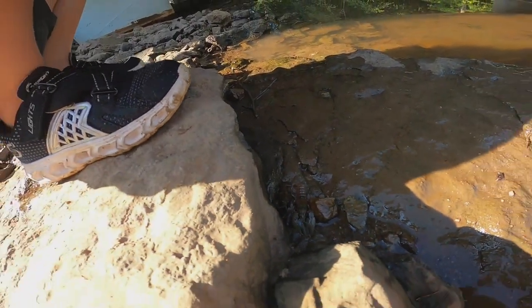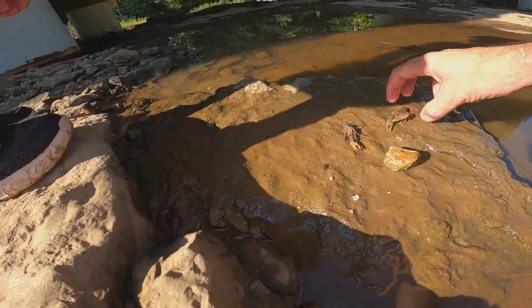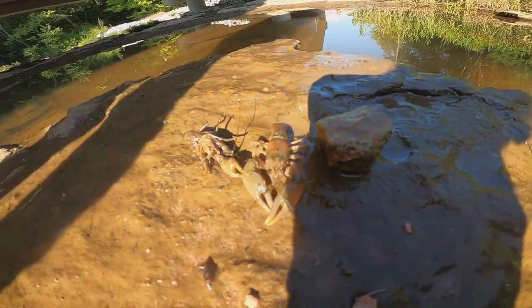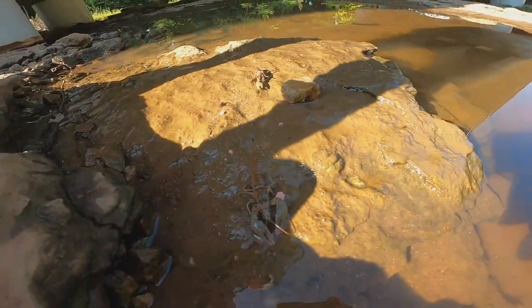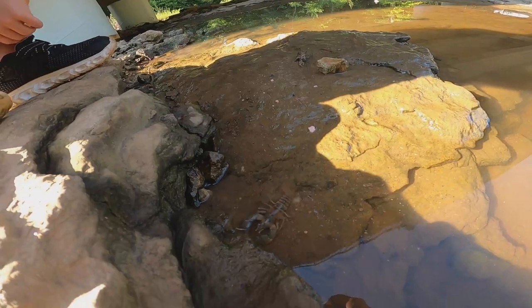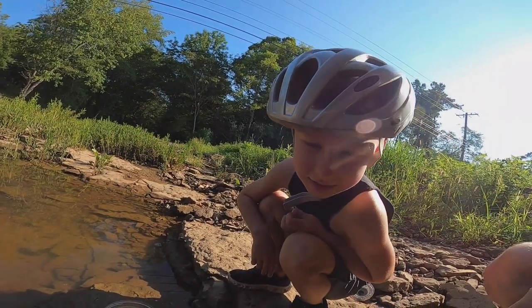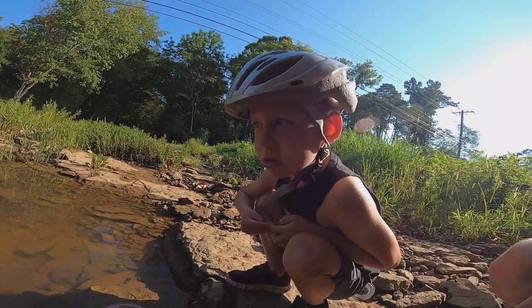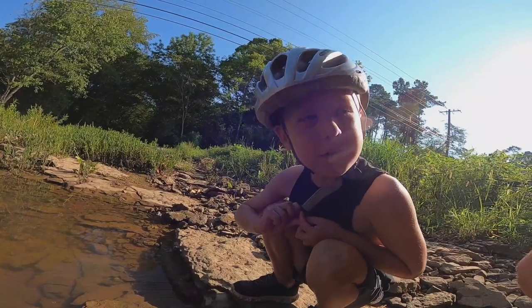Yeah. Crawfish! Let's get him. He's a big boy. Can we put some of them in our back in our trap and then... What you think about our crawfish trap? Good. And it worked really well. And we had 10 crawfish in there.